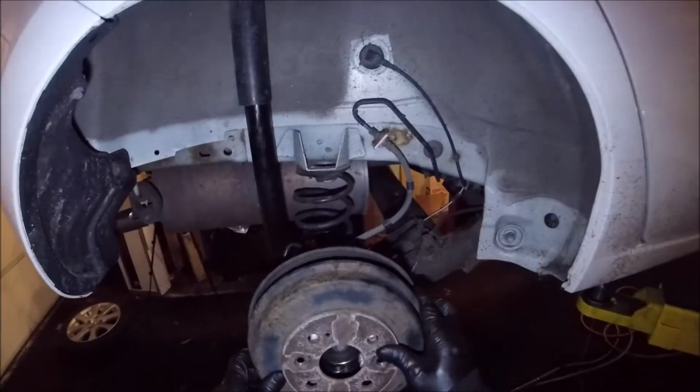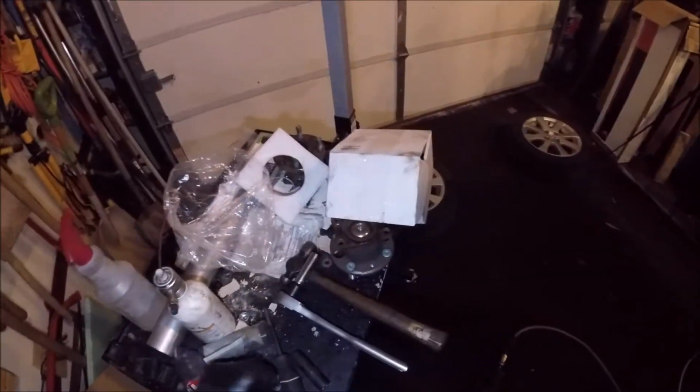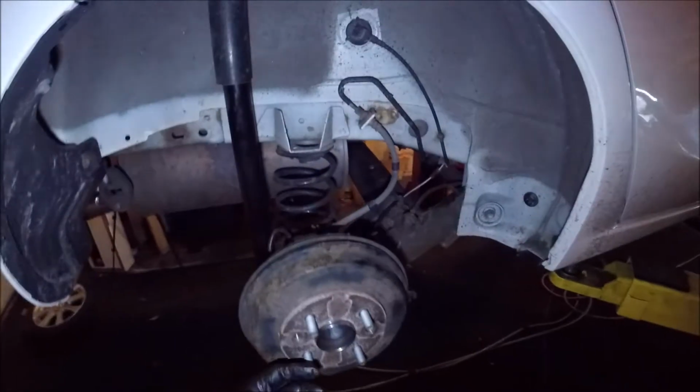Okay. So, that's all there is to it. That's a quick Mazda rear hub wheel bearing replacement. Just put that back on. Put our handy dandy little screw in.